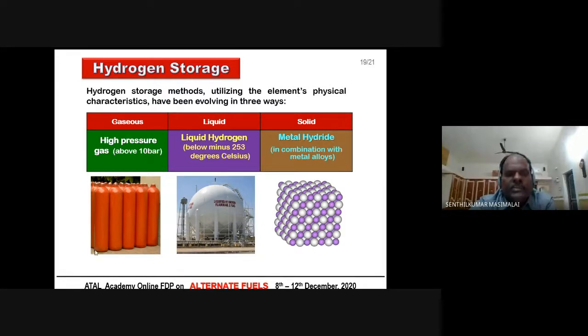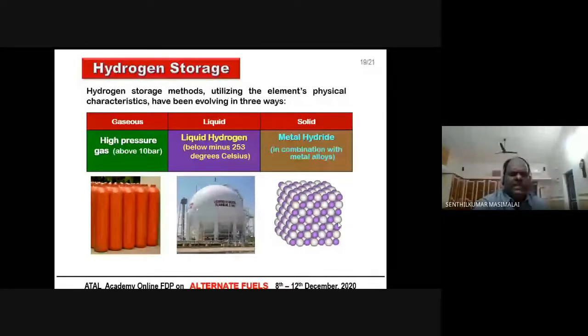So the easy way is storing hydrogen in the gaseous form, but the problem is the huge weight and also explosion. In case of explosion, dangerous effects will be there. It will not only affect the car, it will affect the surrounding cars, the surroundings also. So that's why people are still working on using hydrogen safely. Safety is a very important issue in our hydrogen usage.